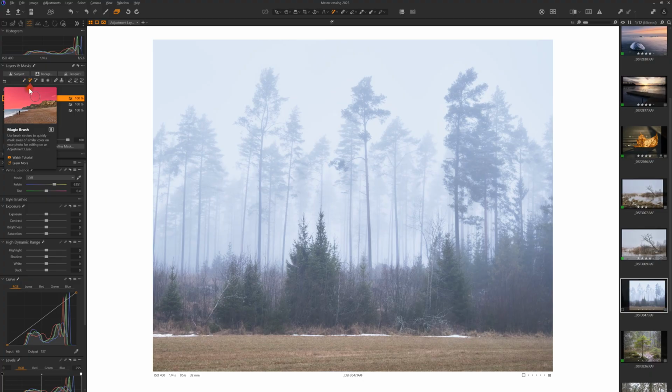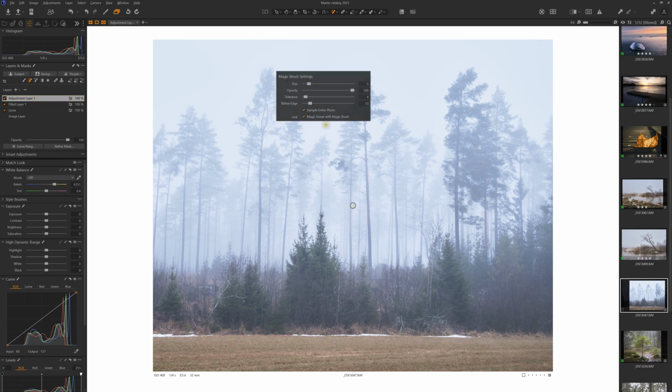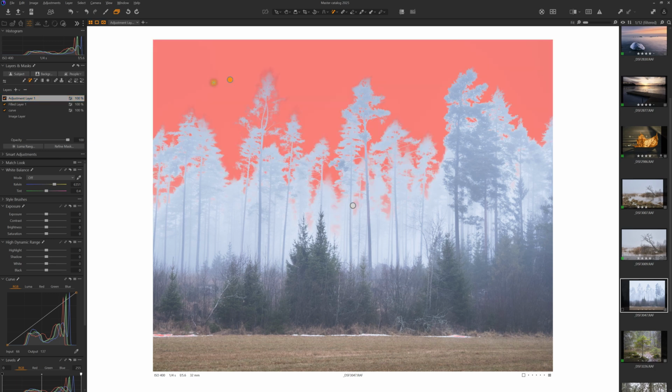Magic brush, super smart. With a little brush stroke, it quickly targets the same colors and tones in your image. That's great for the skies, water, etc. And you can of course right click for the properties panel. I usually start with a small brush size to select a few pixels and adjust the tolerance to fine tune the power of this tool.